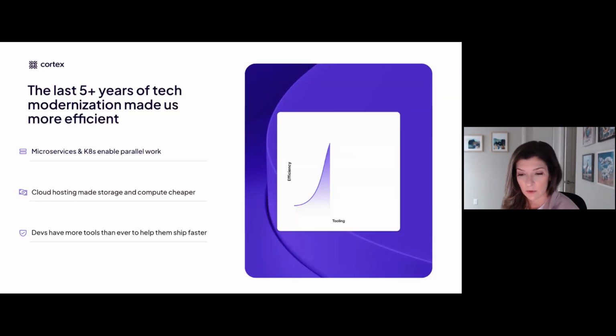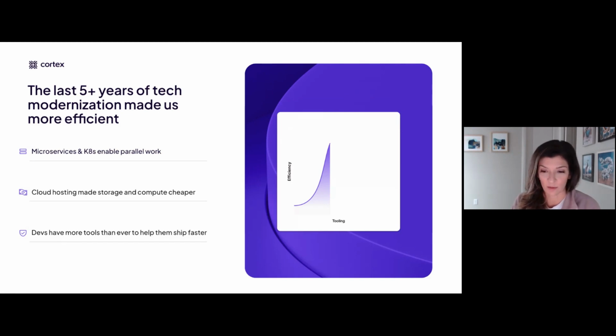So it's pretty indisputable that the last 5 years of tech modernization made us more efficient. Microservices, K8s, containerization have enabled us to do a lot of parallel development work, which does enable teams to move faster and create things faster. Cloud hosting, albeit not having occurred in the last 5 years, more like the last 12, 13 years, has made storage and compute significantly cheaper.